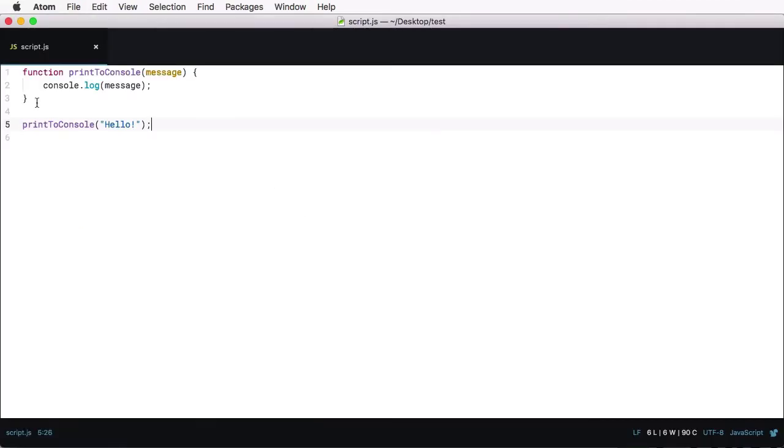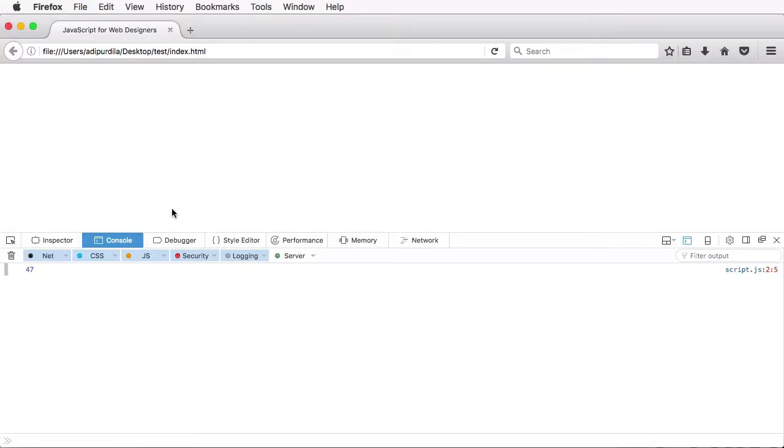Of course, this is redundant because console log can already do this. We don't need an extra function for that, but I just wanted to show what you can do with that function. I can also do something like this. I can, for example, write function add, and I can say value 1, value 2. I can do a console log of val1 plus val2, and in here I can pass, for example, add 45 and 2, and that's going to print 47 to the console.